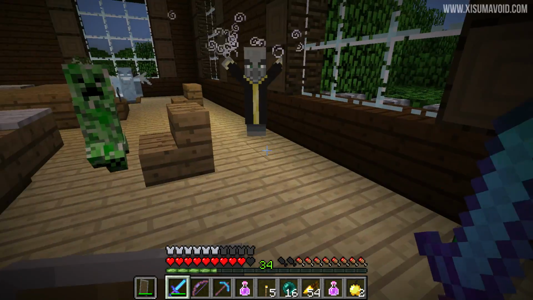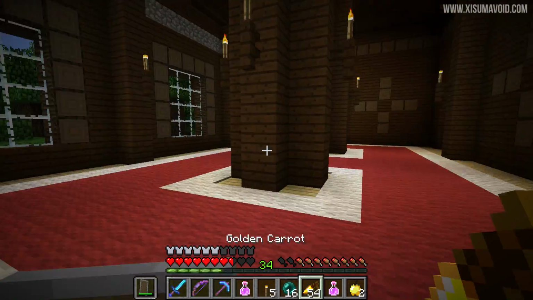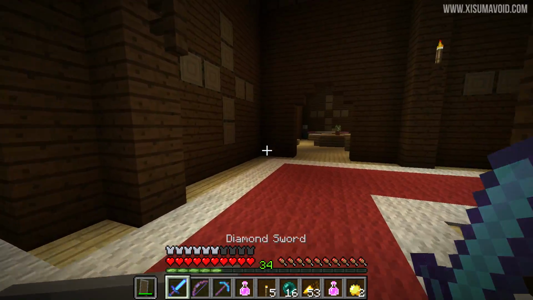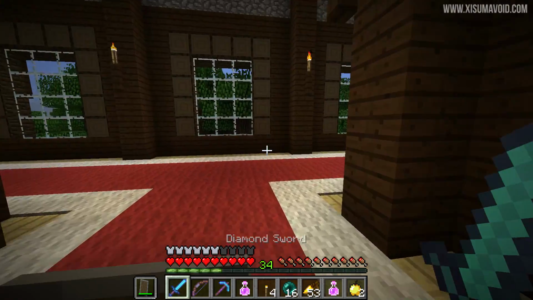And that was an Evoker, so we've got 2 Evokers. And a Creeper. Jeez! Cheese it! We better fall back here and eat some golden carrots. You know, if those Vexes were a little bit more aggressive, I feel like this would be quite challenging. We'll go back to that room and kill him in a moment. And another one. Right, so we've got 3 on this floor.